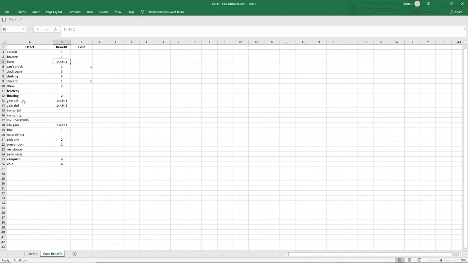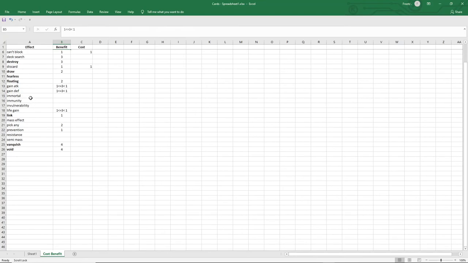So next we have effects which make you gain attack and defense, and those are just like burn effects. So 3 will be the threshold, where anything less than or equal to 3 is only ever 1 benefit. If something gives you plus 1 to attack or defense, then that is still 1. It would be the same as if a card gave you plus 3. It would still be considered a 1 benefit. Anything less than or equal to 3 is a 1 benefit, and anything greater than 3 is a plus 1 benefit. That is the same for attack, defense, and also life gain.